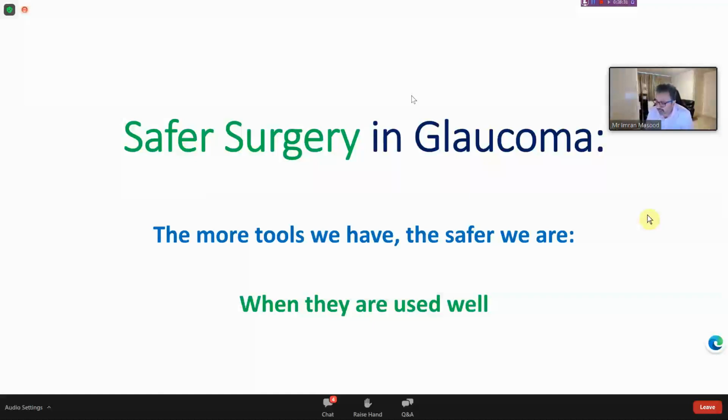And we did a phaco and iStent on him. Now, the problem with this gentleman was he was squeezing his eye during surgery, and the surgery wasn't straightforward. It was a small eye, and we started to get a lot of iris prolapse towards the end. And in the end, I had to leave a little bit of Healon in the eye, just over the iris, to keep it from prolapsing.